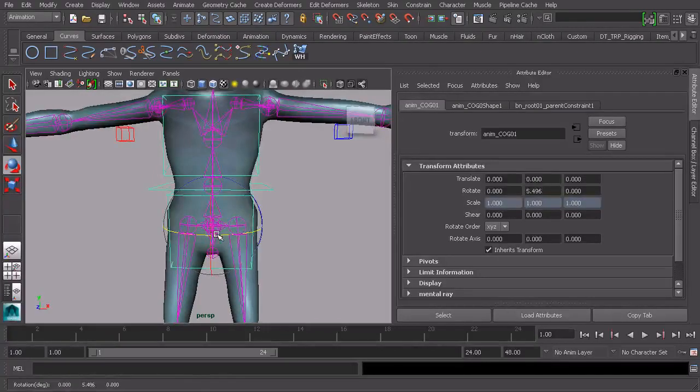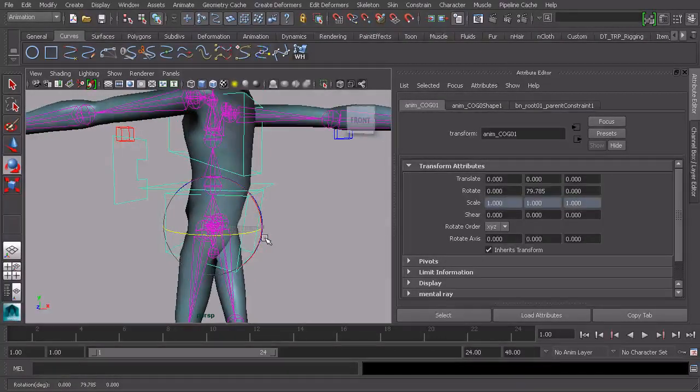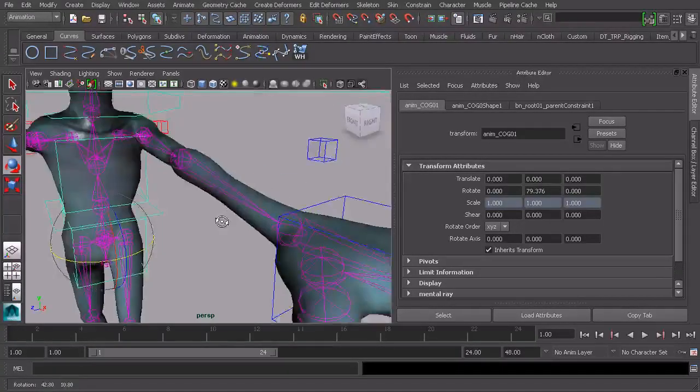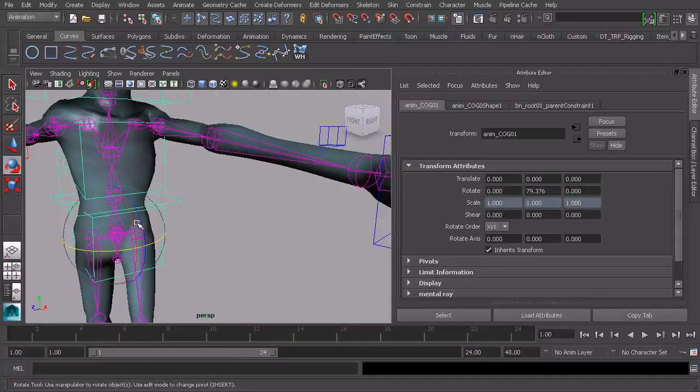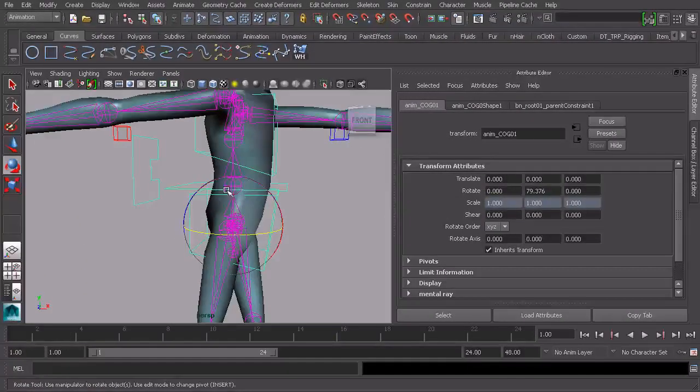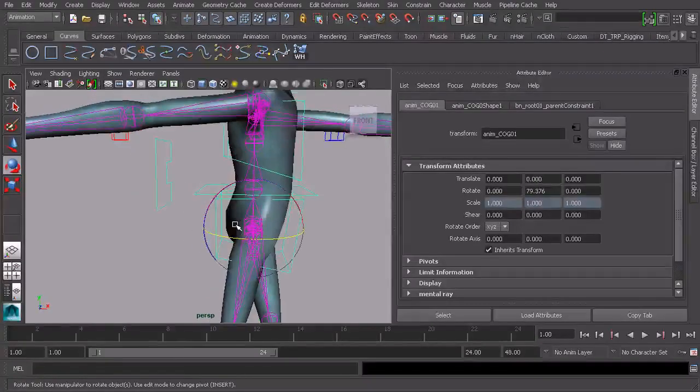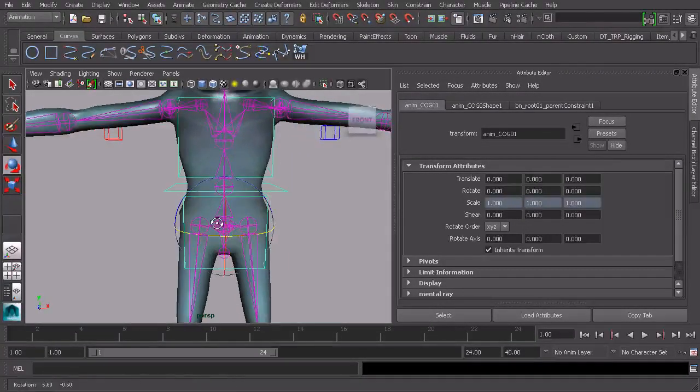Now let's twist the character in the Y axis. Instantly you'll see that we lose control in our tilt axis, the Z. You can see it overlaps the X axis. Now if we try to animate tilting at this point, we'd get a lot of flipping. To see this clearly, let's undo back.